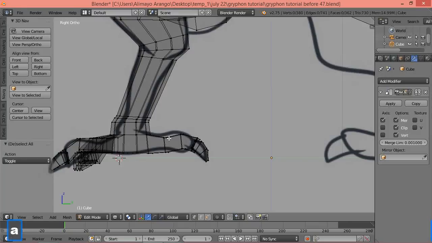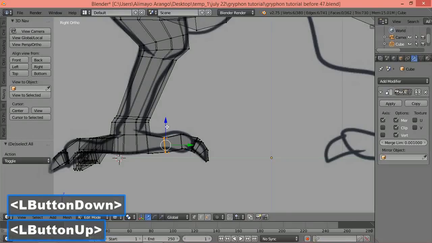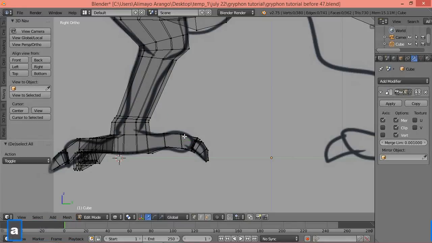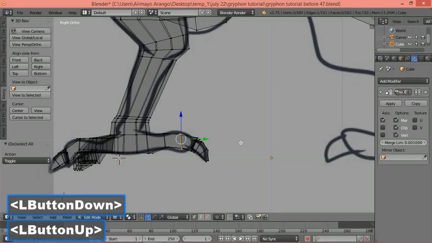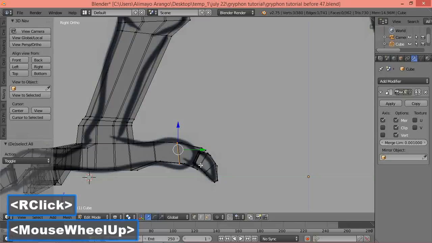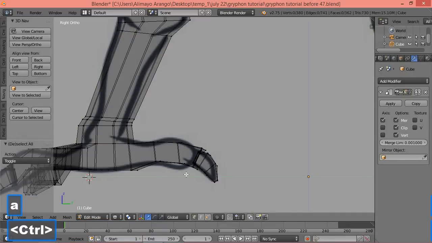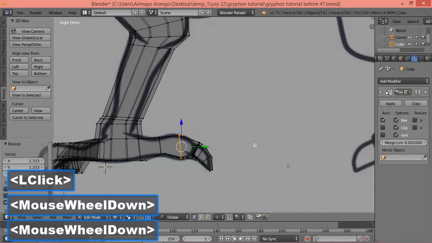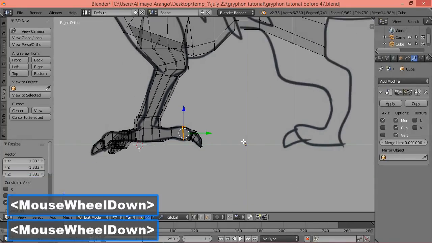I'm going to press A to deselect. I'm going to press B for box select. Pull up here a little bit. I'm going to press S to scale on the Z axis here. I'm actually going to press A to deselect, B for box select, select right here, and press S to scale on the Z axis here. It doesn't look like I grabbed both. I'm going to press A to deselect. Sorry about that. Make sure I'm holding Control and the right mouse button to do a loop select. And now I'm going to press S to scale on the Z axis, and there we go. Left click to lock in. Doesn't have to be exact.